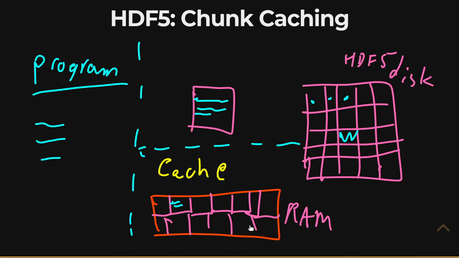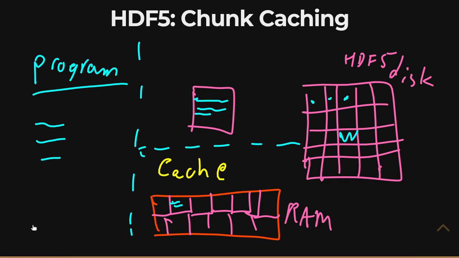Understanding this, leveraging the chunk cache when appropriate, and knowing how to properly parameterize it can significantly speed up the throughput of your application. On the other hand, leaving off the chunk cache when it should be used, or improperly tuning it relative to the type of operations being performed, can provide minimal benefit or even stand in the way of performance. The chunk cache is a relatively sophisticated feature of HDF5 — something that would otherwise have to be programmed entirely at the application level. Taking advantage of chunk cache frameworks like what HDF5 provides is yet another reason why it's a very popular and powerful file format for data analysis and working with large datasets.